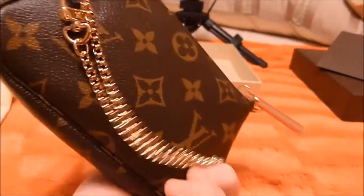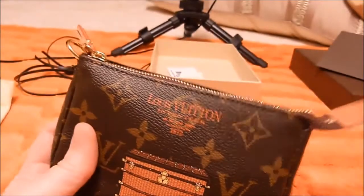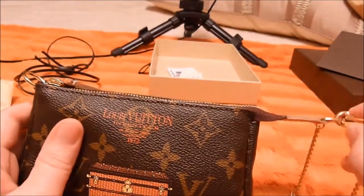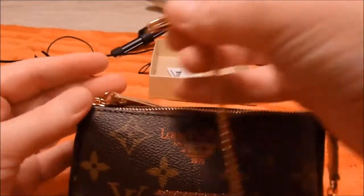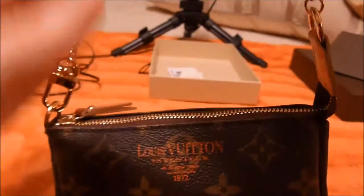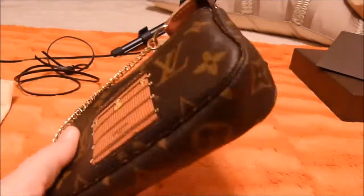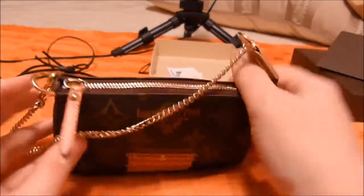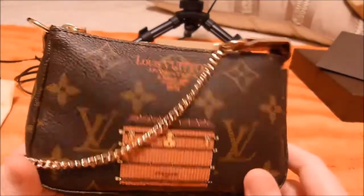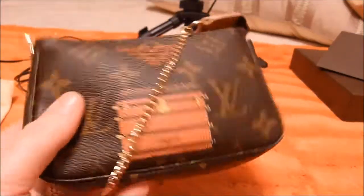There it is, all filled up. Now I bought a crossbody chain off eBay because I didn't want to pay $200 for a strip of leather or canvas from Louis Vuitton — I bought one for $15.99. So when I go to Disney World later this month, I can just run around with park passes in my wallet in this bag and not carry a big handbag around — Epcot and the Magic Kingdom.